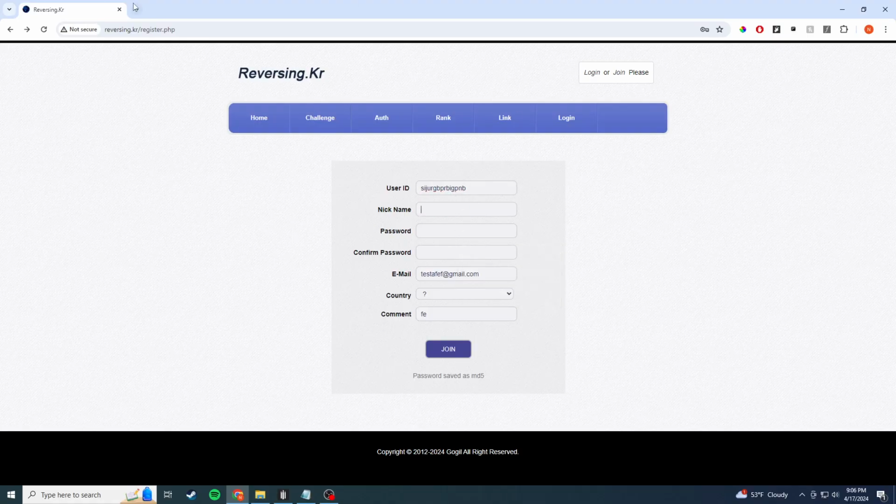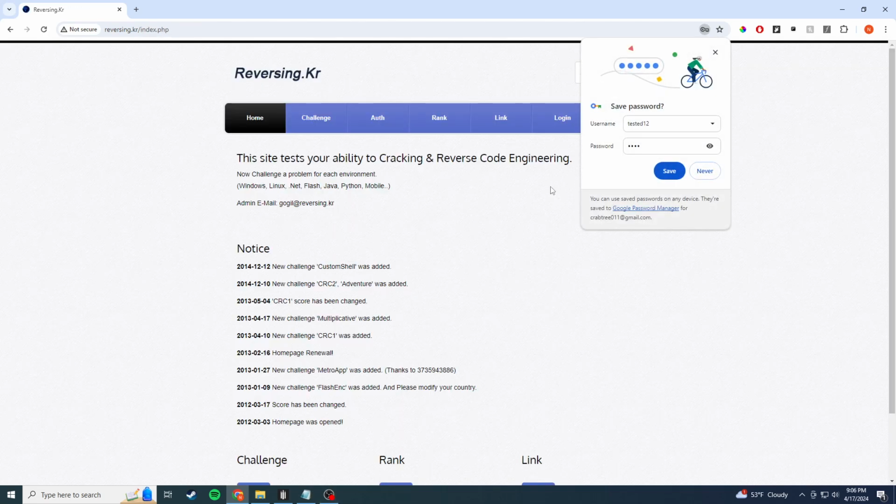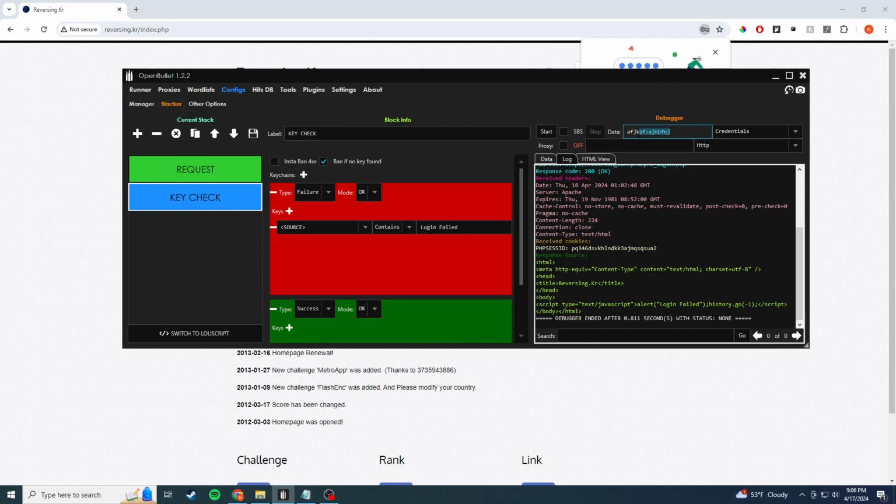See, even the professional hackers can be stupid. They can be like me. They don't know how to read user ID and they put it in nickname. So, like I said, tested. All right, 1100 1100. Okay, tested 12 1100. Okay, there we go, guys. That was the hardest part, was making an account. That should be sad, because it is.